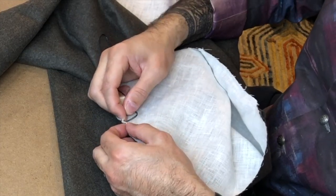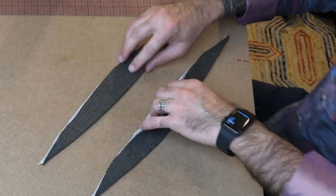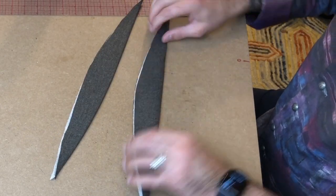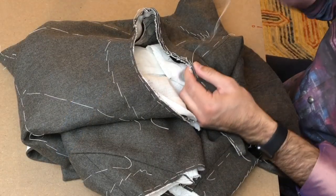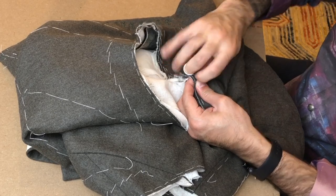Shoulder wings need to happen next, and this is just the lozenge shape. The pattern actually has it in there. They finish about an inch and a half wide, and they are about two-thirds of the circumference of the armhole. Once they're stitched up, then I'll baste them into the armhole, and I'm matching up the centers with the shoulder seam, and just throw a baste in, and it keeps it in place until it's actually sewn.